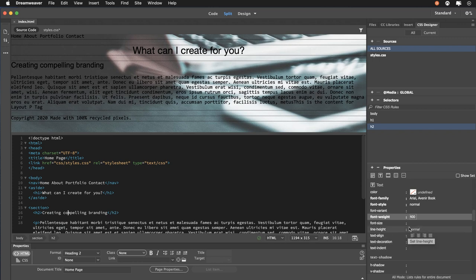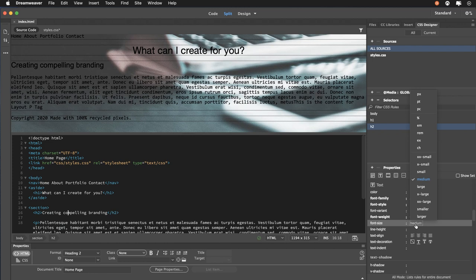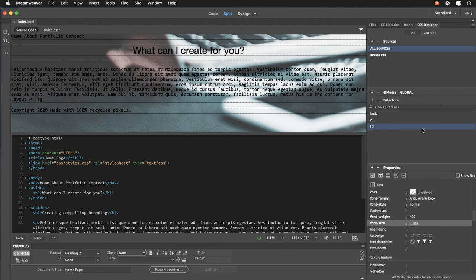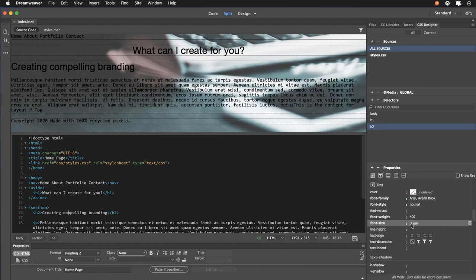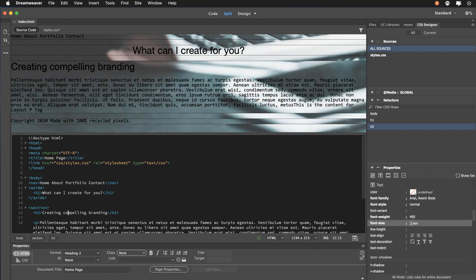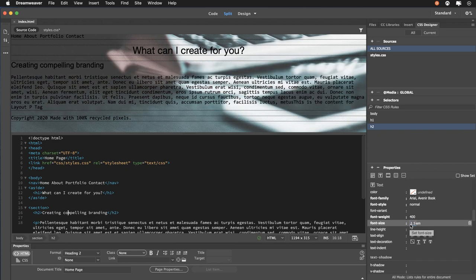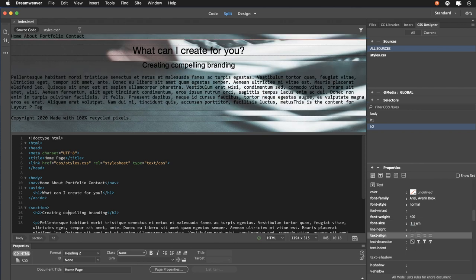And for font size, I was toying with this a little earlier. I'm going to use Ems. I had determined 1.5, but let's see what 2 looks like. 2 Ems, hit my enter key there. Okay, yeah, and I do want it to be a little less prominent than that line, so I'm going to go to 1.5. So I'll highlight that 2 and replace it with a 1.5. Hit my enter key, and there we go. And I will center that as well. So text align, center, save all.